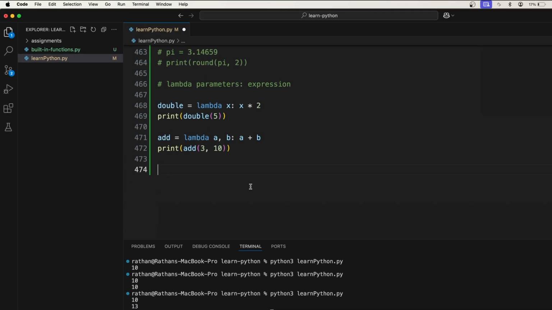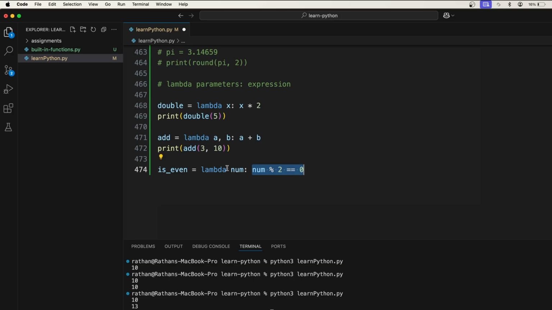Now sometimes you even want to check if a number is even or odd. In that case you can simply say is_even. So right away you can use these lambda functions in your code. Let's say lambda x, where x is a number. Or let's make it num: lambda num colon num modulus 2 is equal to 0, then the number is even. There is no if condition, there is no return statement, nothing. This is just a one-line lambda function. So this is our condition.